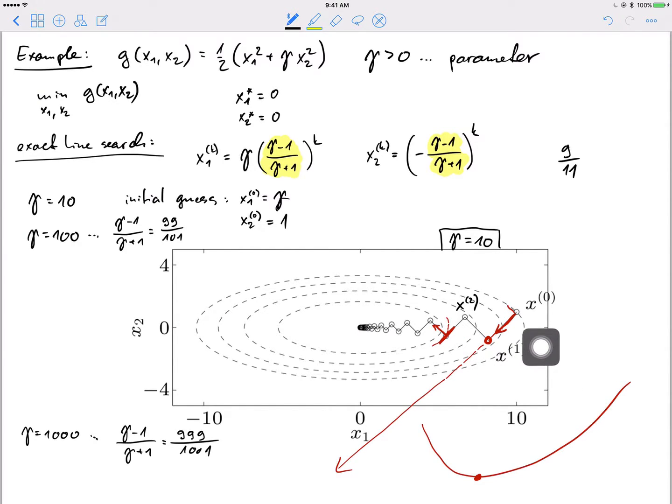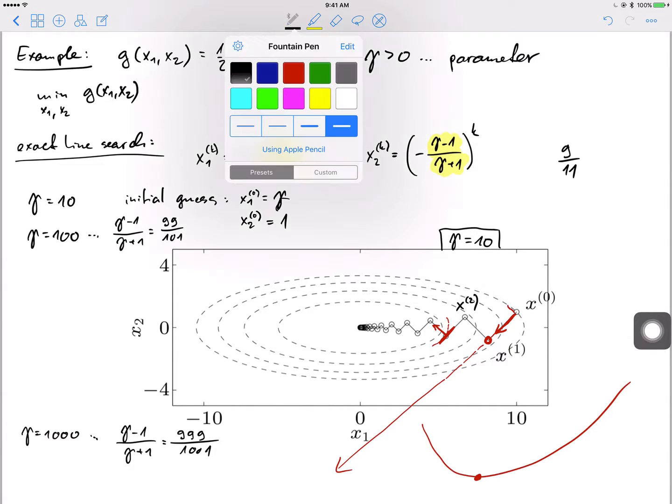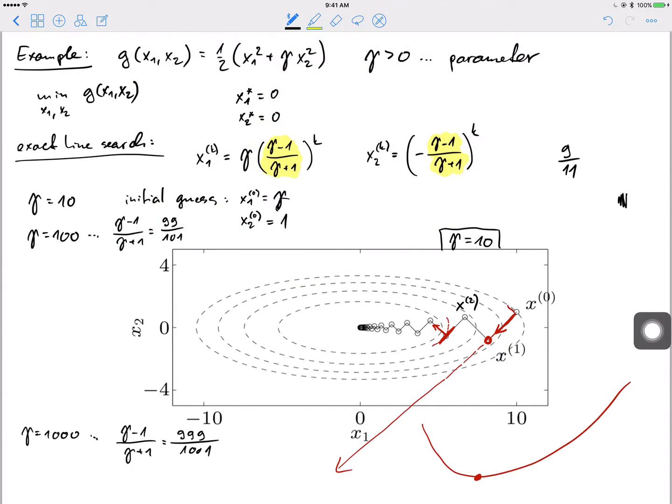So earlier you commented that all those lines that show the zigzagging pattern are perpendicular to each other. Oh, not to each other. What I meant is that they are perpendicular to the level sets at that point. That part is true. Yeah, you are totally right, they don't have to be perpendicular to each other. Actually, the zigzagging can look like this with higher gammas, so it will be making very slow progress. We're basically bouncing up and down and making only very tiny progress in the direction you actually want to go. That's the frustrating thing about gradient descent.